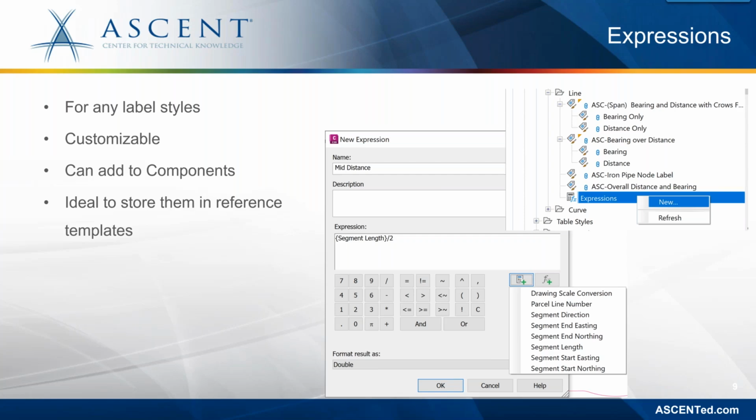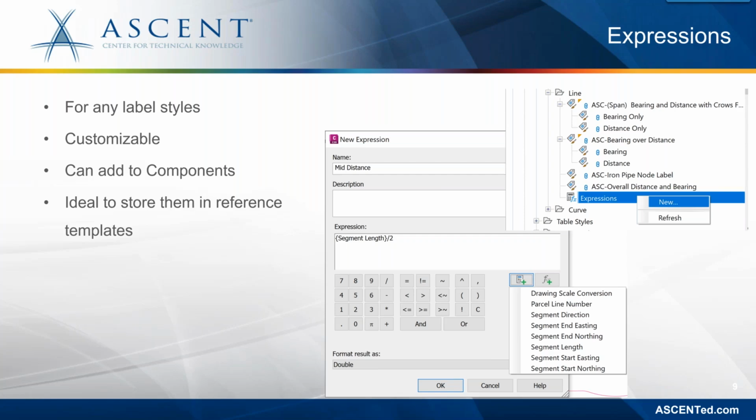And basically, an expression is any other thing that we can start calculating that we want to add to the label. For example, this relatively simple expression is mid-distance, and I pick from my components here, I pick segment length, and I simply divide it by 2. And later on, I can add this as a component to different labels.